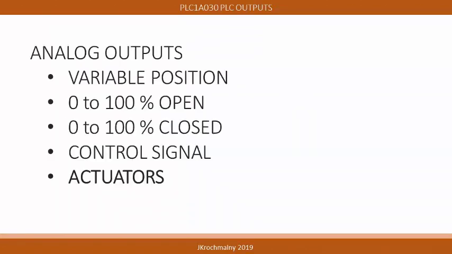Analog logic involves actual values instead of just an on and off condition. Applying this analog logic to an air damper, the damper could be closed, 100% open, or perhaps open halfway, 50% open. A control signal could be sent to the damper motor for a desired open condition. Analog output devices such as valves and dampers are referred to as actuators and can be controlled to any position from fully closed to fully open.